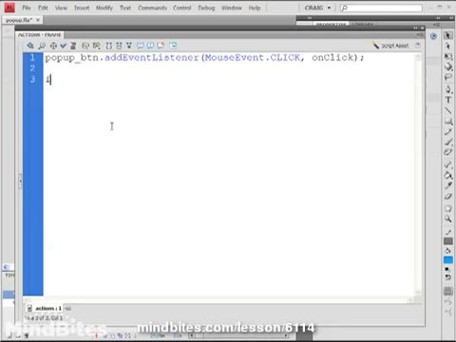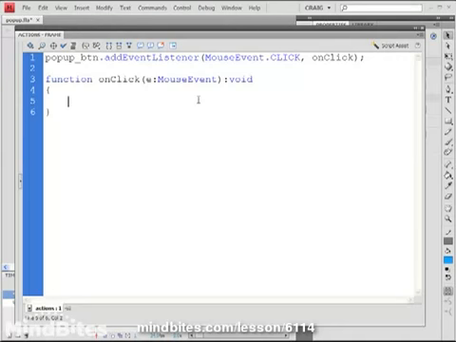Okay, so we'll skip a couple lines and then we'll create our function by typing function onClick. Since this function is being triggered by an event listener, we need to include an event variable inside the parentheses here. We can call it whatever we want. We can call it event if we want to. I like to be nice and succinct. I'm going to call it just e. And I'm going to type colon MouseEvent to let Flash know that this variable is supposed to store a mouse event. And then after the parentheses, colon void, and then we'll put our opening and closing curly brackets for that onClick function.